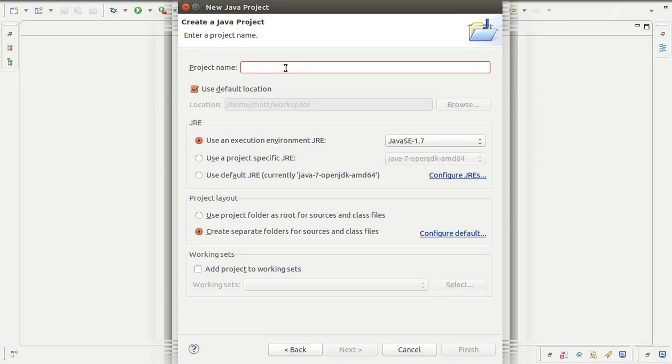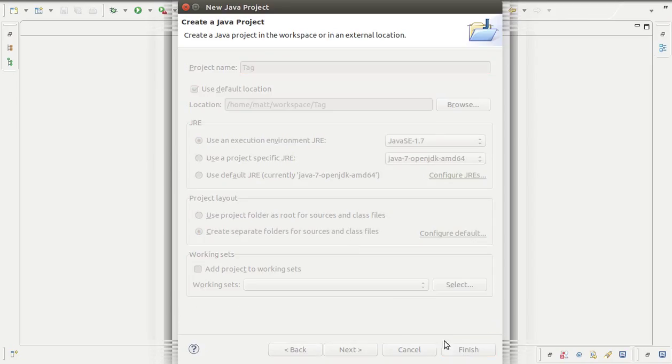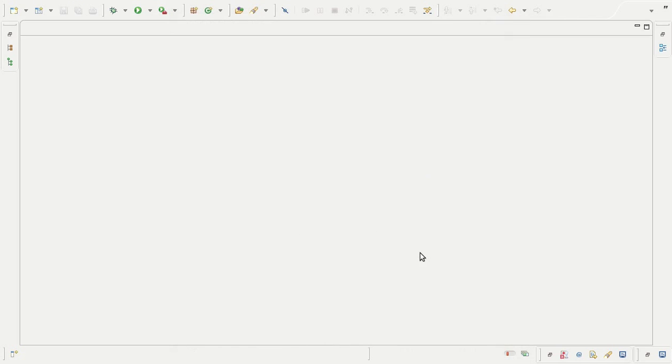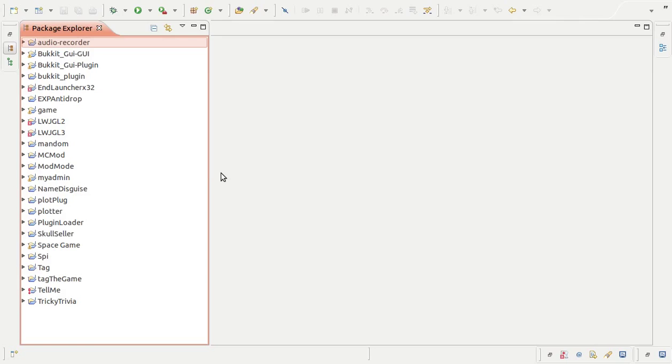So I'm just going to call it tag, because that's what I'm going to be making in this series. So let it finish up. And now we look in the package explorer, and as you can see, I have a lot of stuff, and I already tried to make tag before, but it didn't really work.